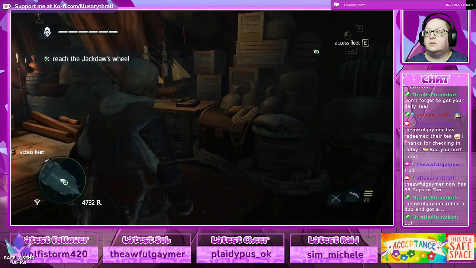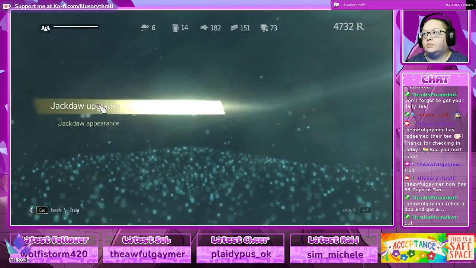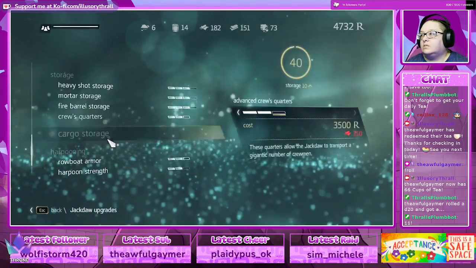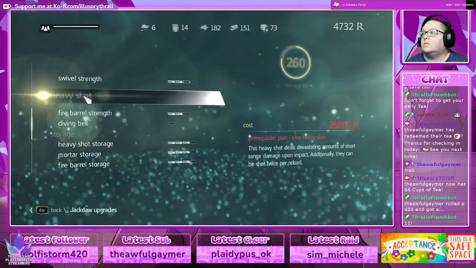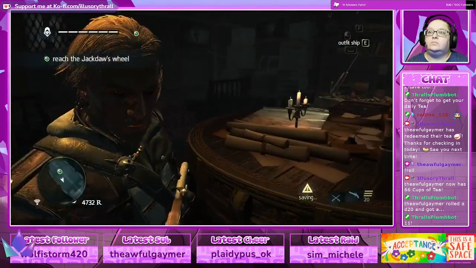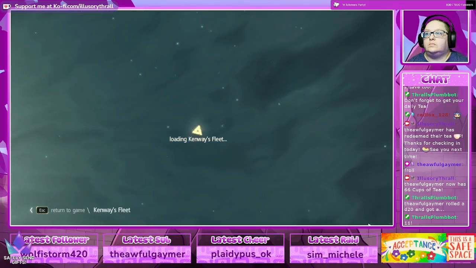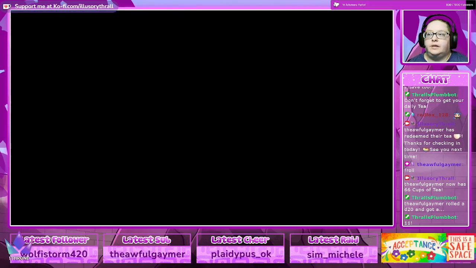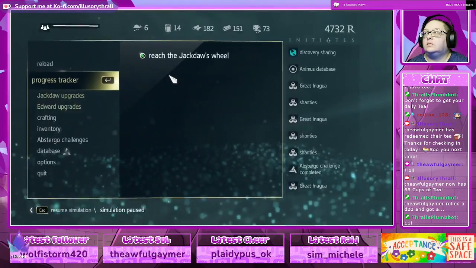Let me try this. Outfit ship. Buy. Upgrades. Anything I can get? Nope, not currently. Yeah, I'm gonna have to do something to get past that. Hold on, let me go.